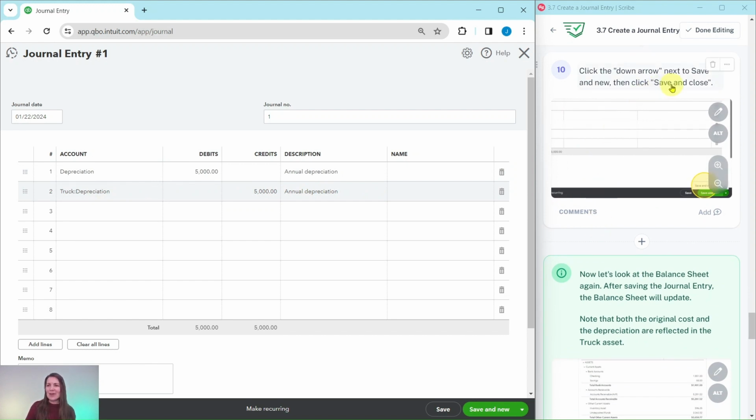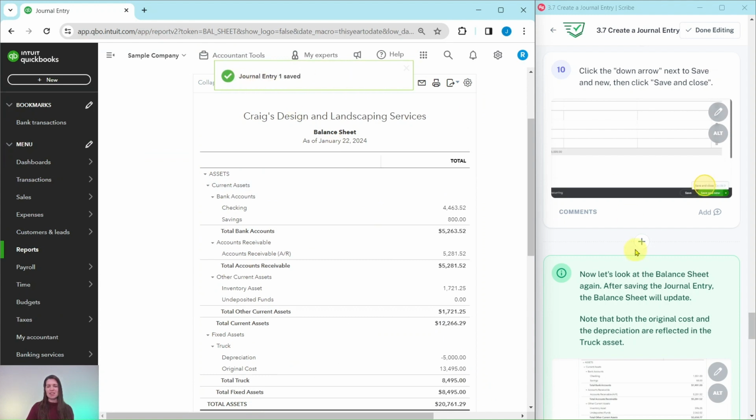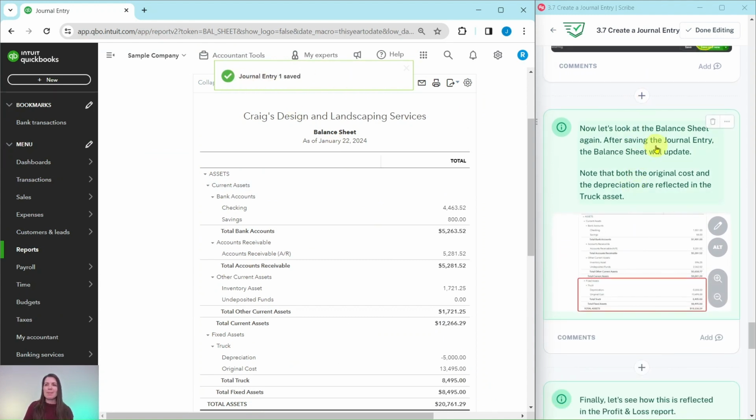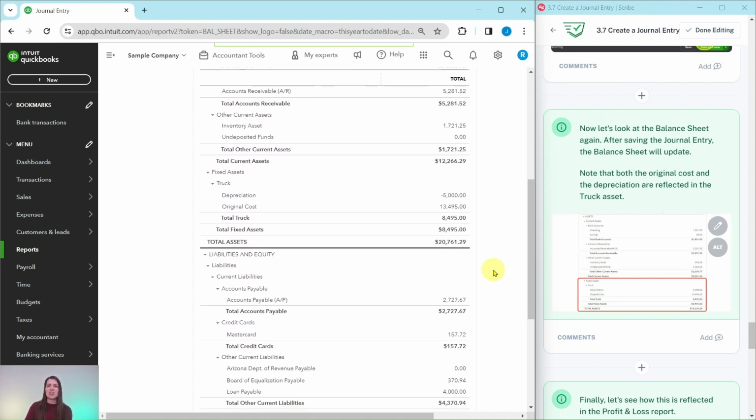We're going to click on the down arrow next to save and new and then click save and close. So go ahead and click on that down arrow, select save and close, and now the journal entry has been saved. So now let's look at the balance sheet again. After saving the journal entry, the balance sheet will update for us. Now you'll notice that the original cost and the depreciation are reflected on the truck asset.